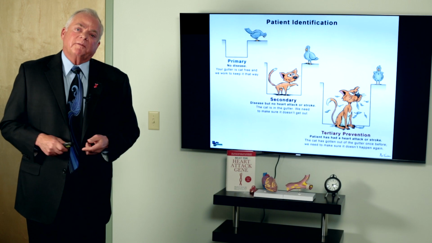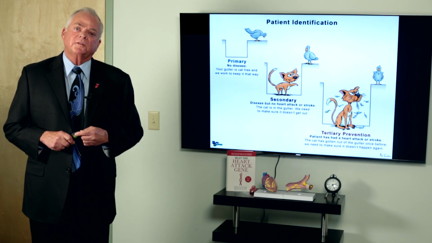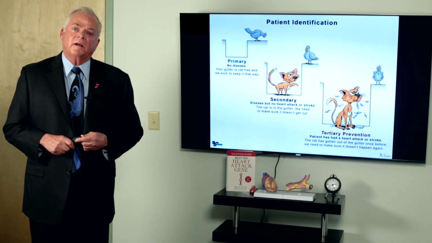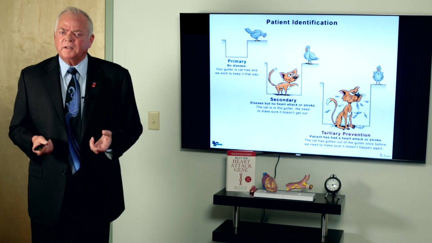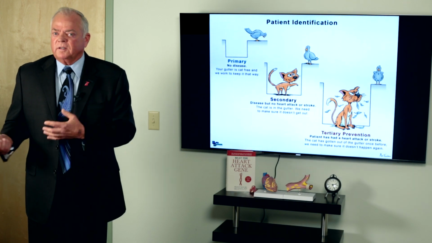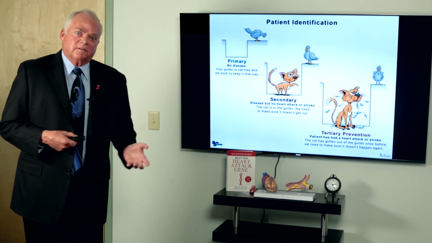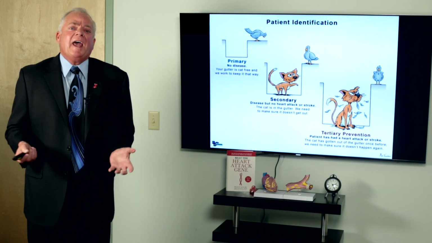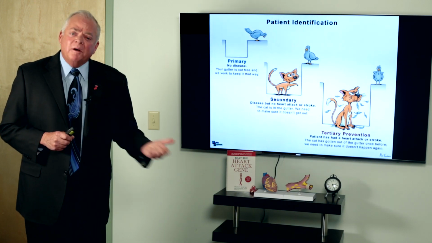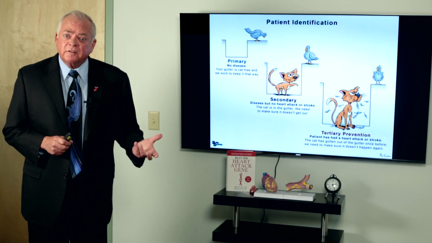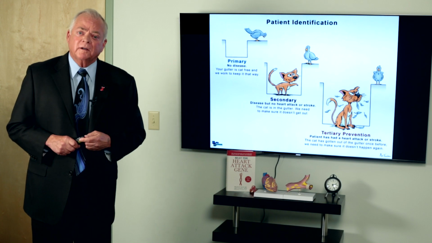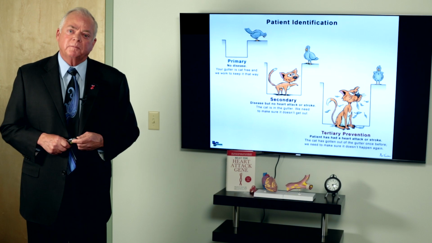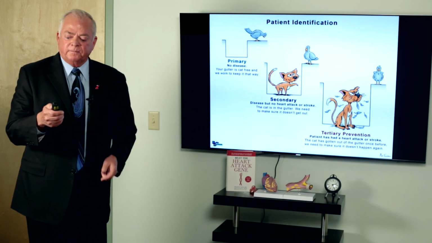So this redefinition of prevention will also clarify a lot of confusion with the research on, well, is aspirin good for primary prevention or not? If you look at the study a certain way, yes, it is. Another way, it isn't. Those studies, they had no clue which patients had cats in the gutter. If you don't have a cat in the gutter, why are you taking aspirin? It's probably going to cause more harm than good. If you got a cat in there, I think you better be on aspirin in case that thing jumps. You're not going to get as big a clot.